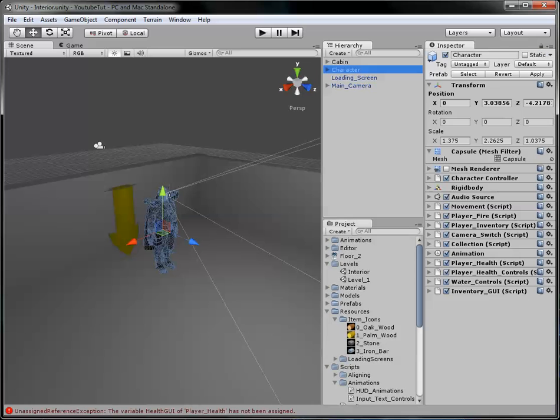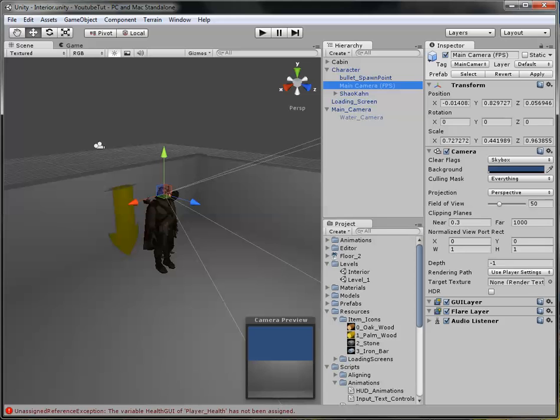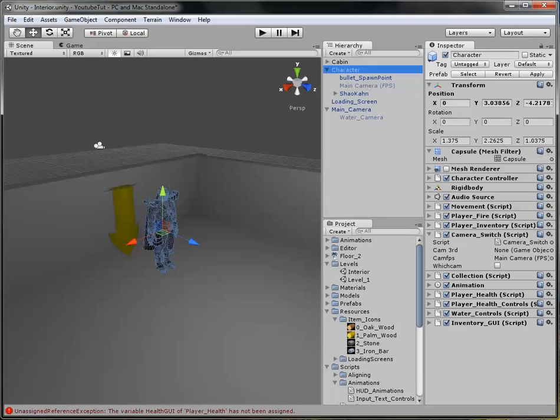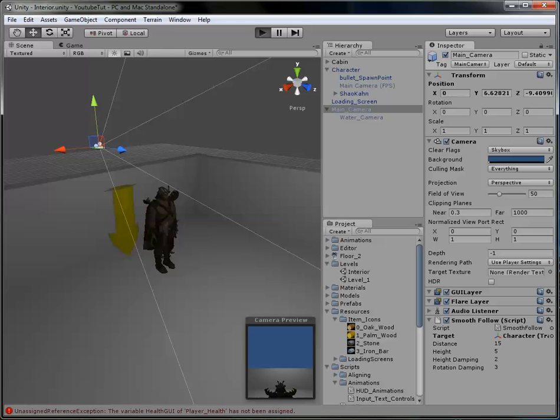To do this, we'll go back to our character and go to camera switch. So camera FPS we need to attach, so main camera. Where's our FPS camera? There it is. So we're going to deactivate this camera because we don't need it, and then we're going to stick this on there. But we also haven't got a third person camera, so we'll stick that on there. And if we click on our main camera, should it follow a character? Yes, it does. So now if we play, we should have a third person mode, and that error should disappear for good.